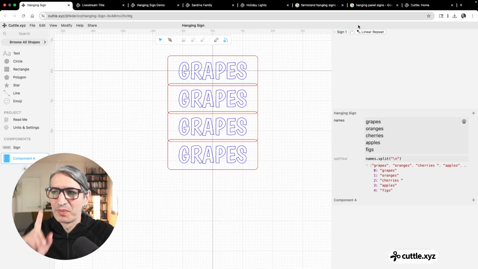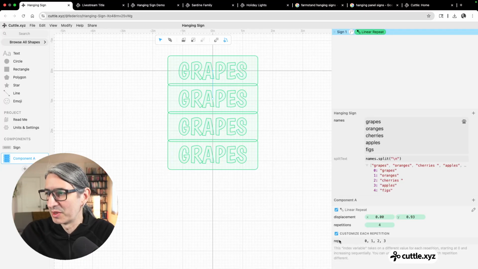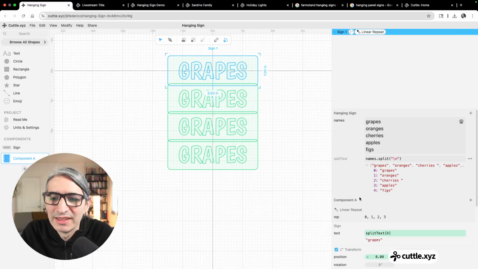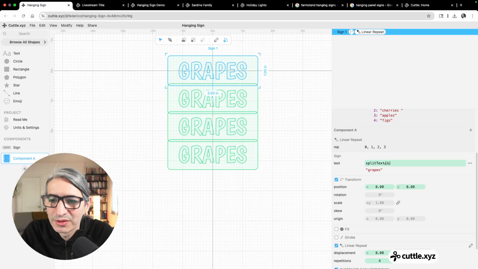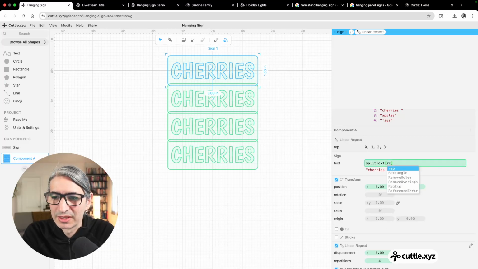The particular number that gets assigned, this variable, is called rep, for repetition. So what I can do here is go to sign, and instead of 0 or 1 or 2, I can actually type rep.